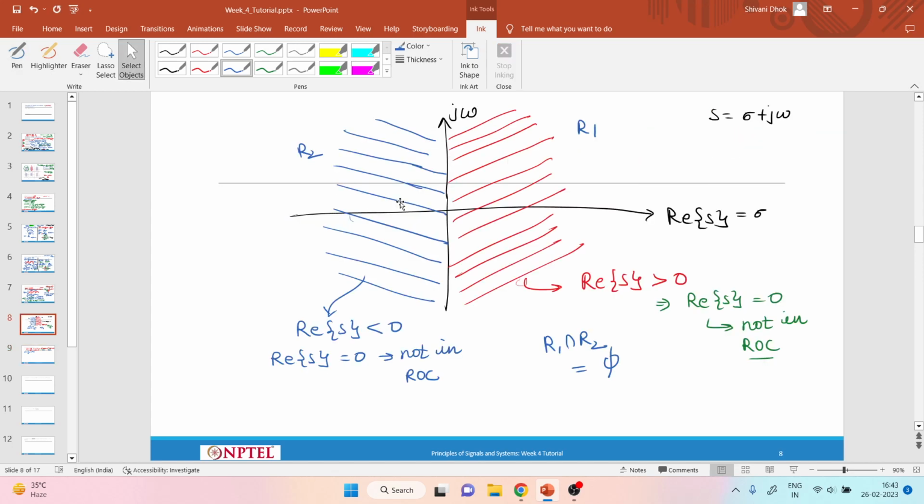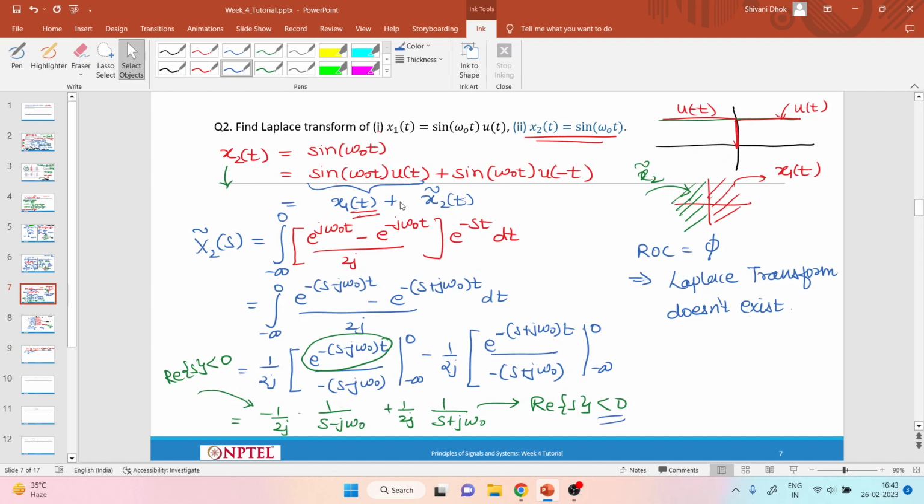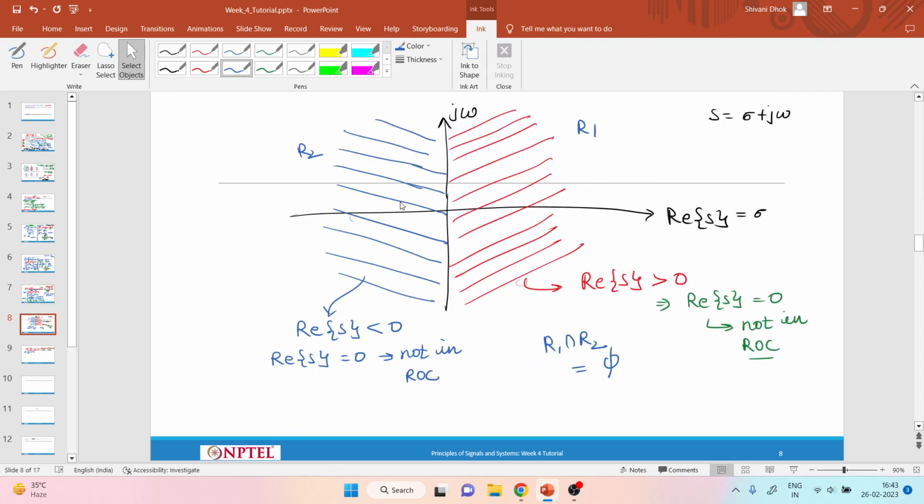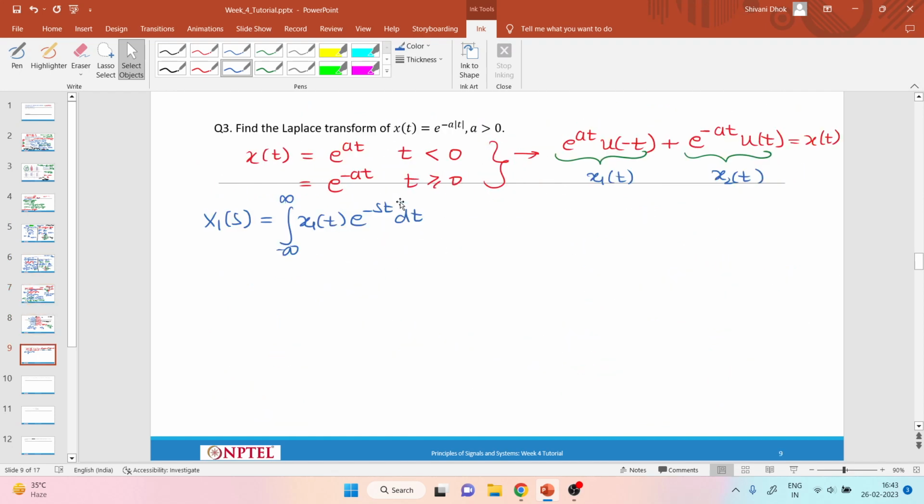I know we can use the results directly instead of calculating it, but I want it to be calculated once so that it can be used for further questions. I'm just trying to establish this result once again for better understanding of everyone.